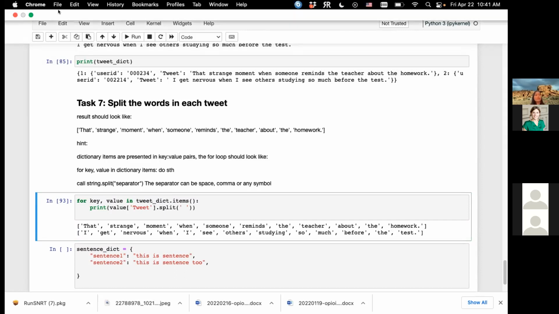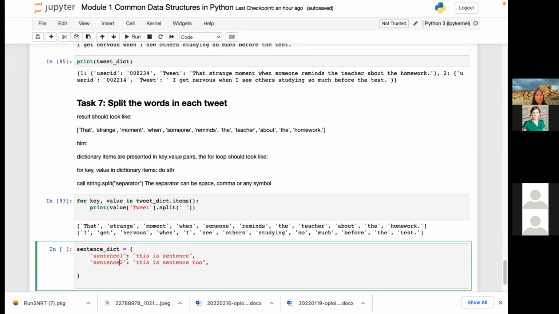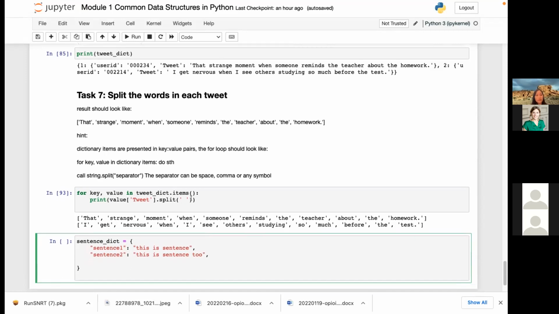It gives an error saying string indices must be integers. Yeah, mine is the same. Let's check. Let me try to replicate this error.